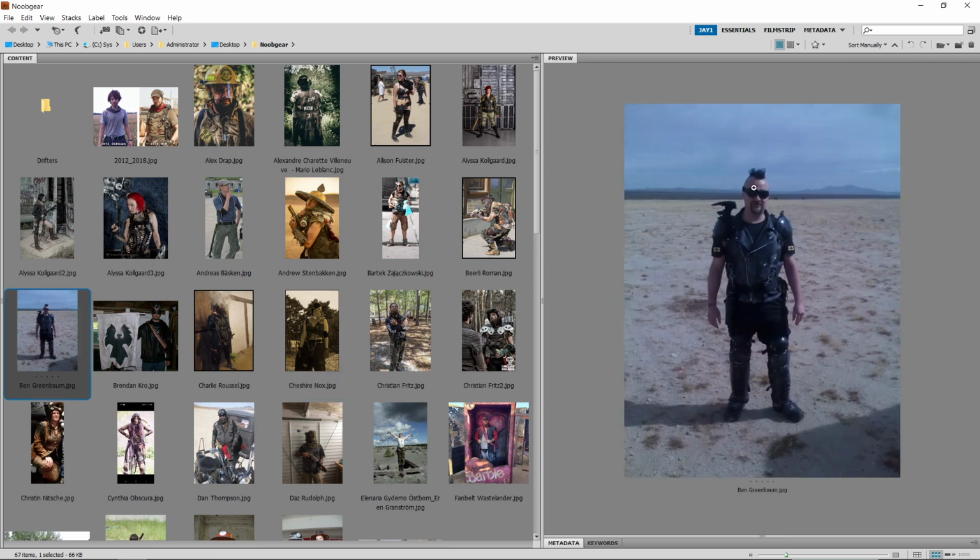Ben Greenbaum, who in the face and with the glasses and the haircut looks kind of like the singer from Sabaton. Some lack of weathering to really represent a wastelander, and some cool freaky shoulder stuff going on here in the silhouette. I wish I knew what it was, but here we have again just some boring shoulder pads and riot gear legs and stuff. Severe lack of weathering and severe lack of layers and all that. It needs more stuff. Otherwise it just looks like it could be a random biker, really.